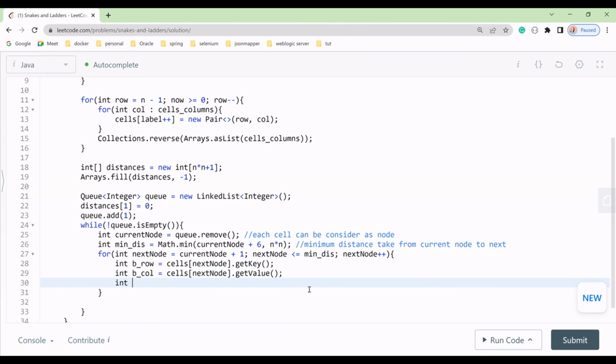We'll take our distance, or rather I will take our destination to reach, right? This is our destination, and this destination will take our board. We have given board, and this board has row, this row that we have got, and we have column, correct? So either we can pass directly this here, or we will use this one.